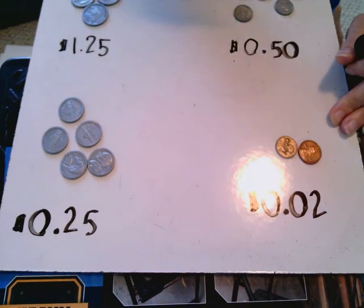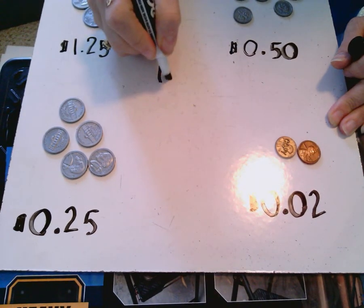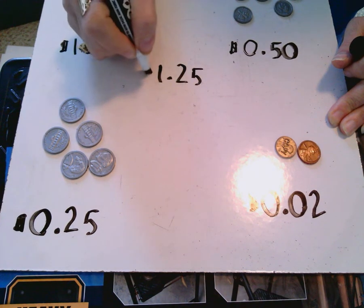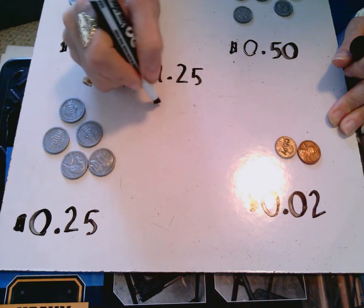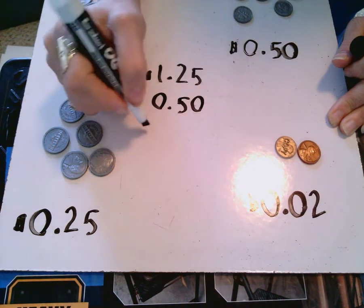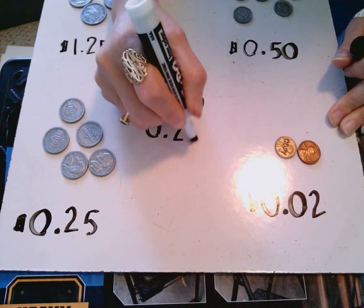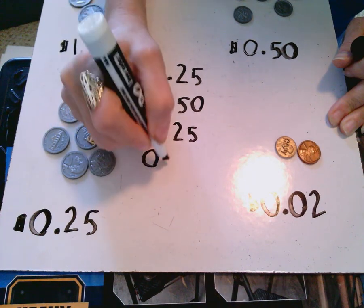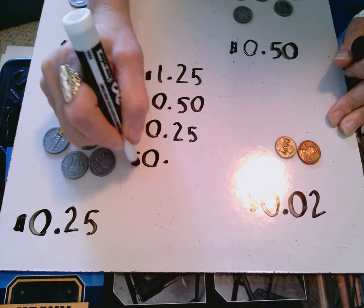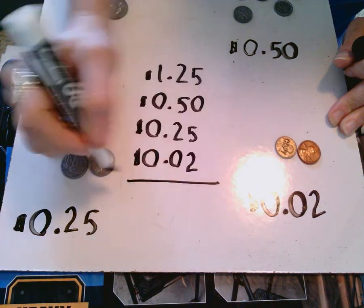And then I'm going to add up the money amounts. So I have $1.25. Then I had 50 cents. I had 25 cents. And I had 2 cents. And then I'm going to add those together.